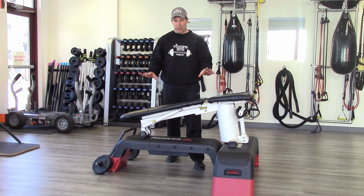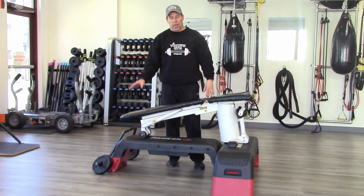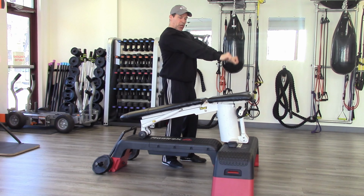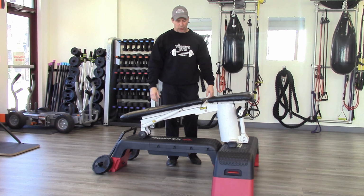But both are great exercises. So again, if all you have is a flat bench, then what you're going to do is position your elbows at 30 degrees, and then when you contract, you're going to go into that 70-degree position. That's going to allow you to get that peak contraction.